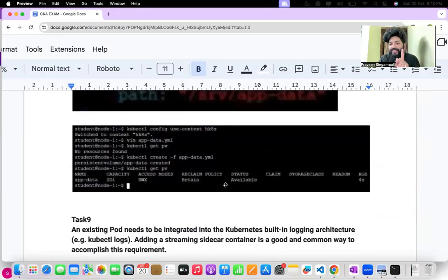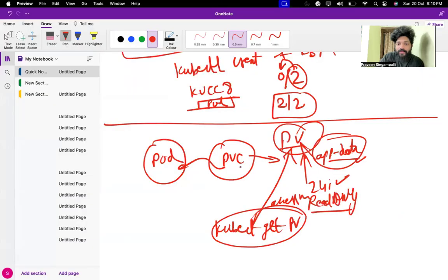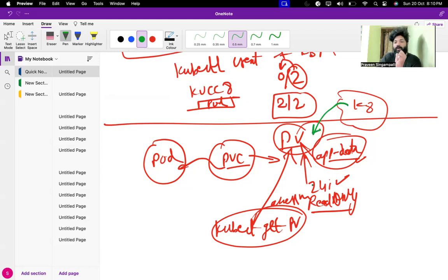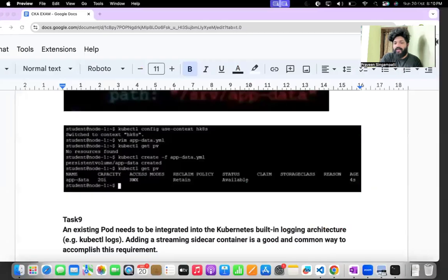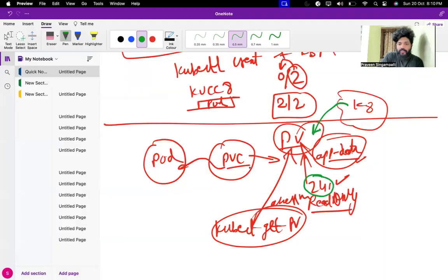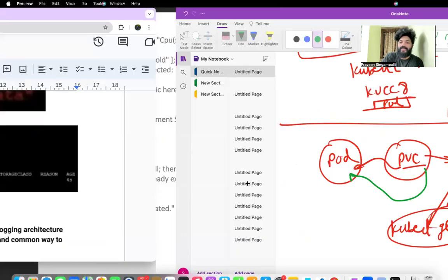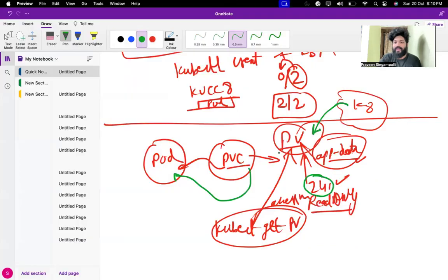The difference between persistent volume and persistent volume claim is this: you created a 2 GB volume out of the Kubernetes cluster. You asked the Kubernetes cluster, give me 2 GB. Now you have a 2 GB volume with you. See here, its status is available. Once you attach it to a pod, the status will be claimed. It means that particular persistent volume will be claimed by this pod. The same persistent volume can also be claimed by multiple pods.